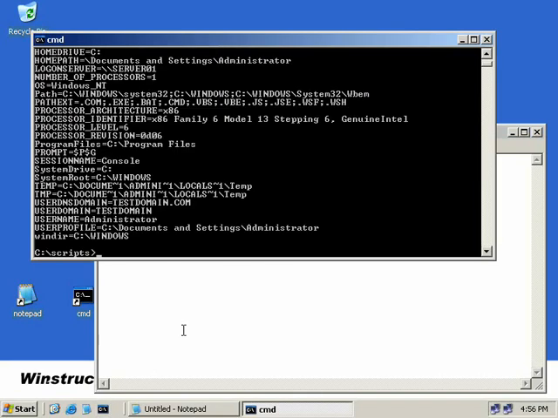Here you'll see a whole bunch of environment variables referencing things like your user profile, your temp directory, your home drive, and of course down here at the bottom, your Windows directory. Here we can see that my Windows directory does indeed default to C:\Windows, so our script would have worked fine for me. But using environment variables instead of hard coding is truly a much better way of creating a more robust script.